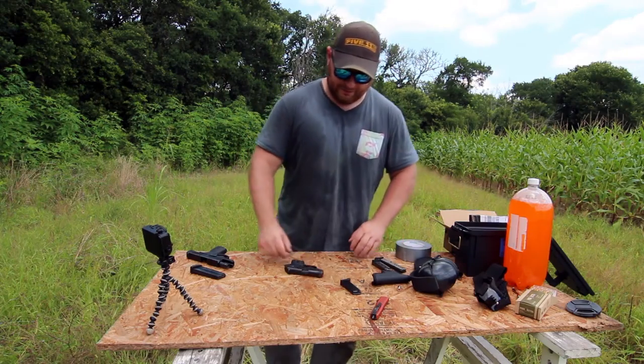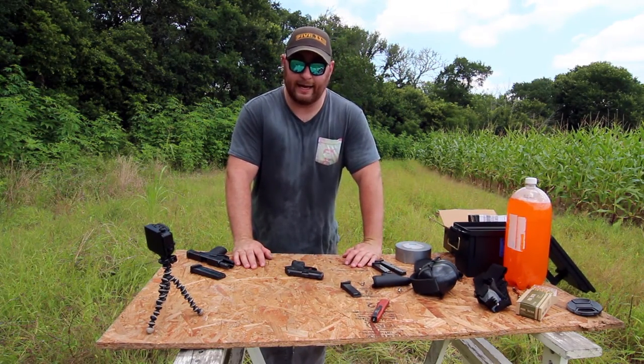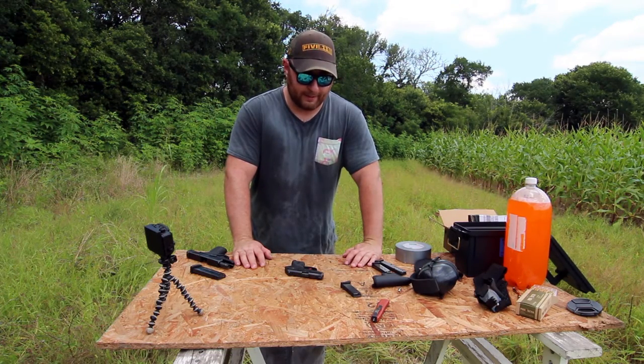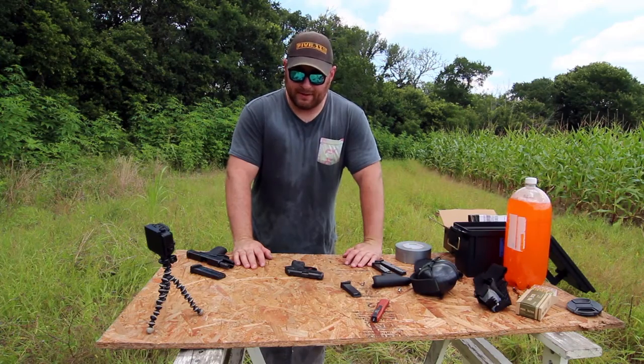Once the gun cools off, it does a lot better, but there's definitely some fitment issues because the metal is getting hot and it's not performing as advertised. Those are the bad things. Let's talk about the good things.